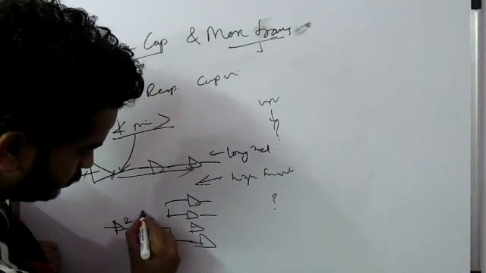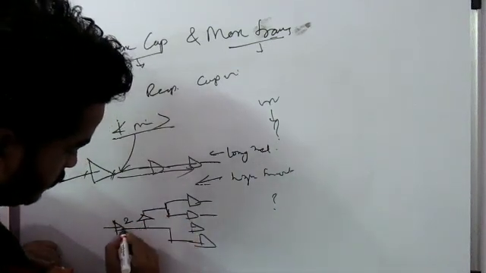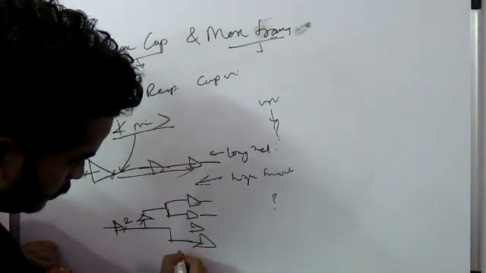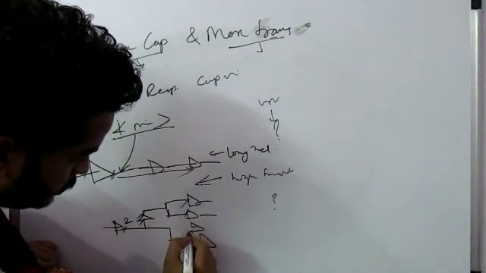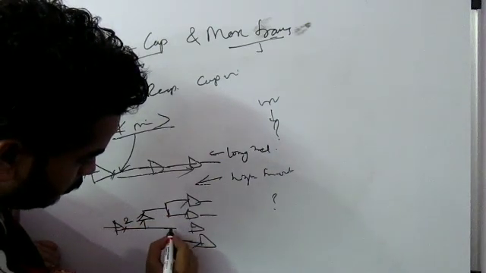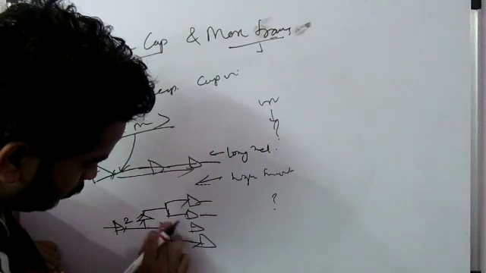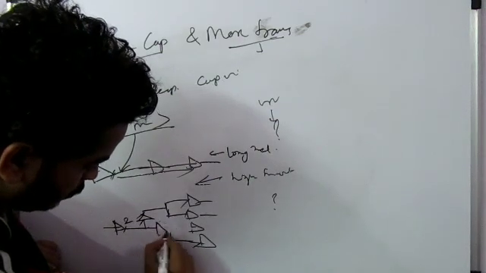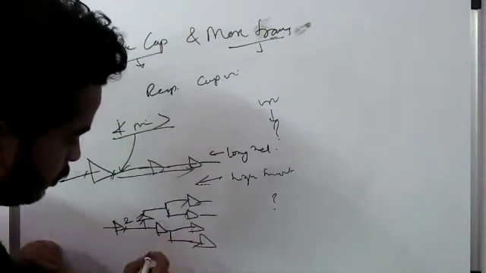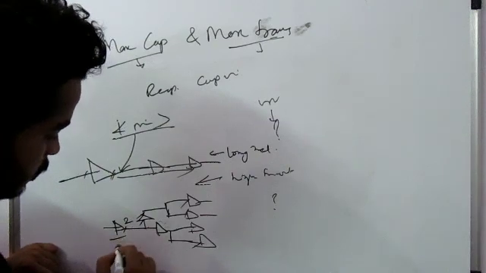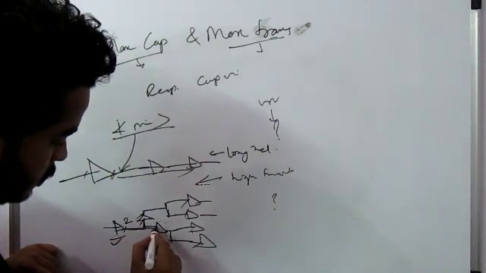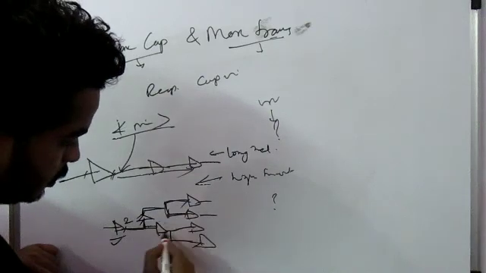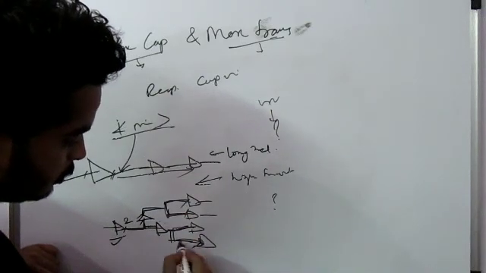So we will make it drive this one and this one. This will be driving this and this, this will be driving this and this. Also, we will add one buffer here. So this would be driving this and this only, this will be driving these two only, this two will be driving these two only.